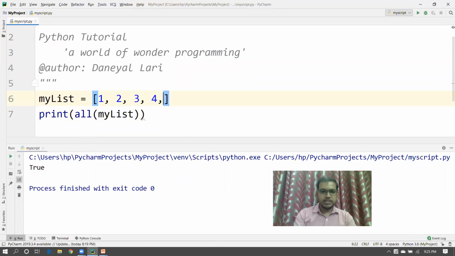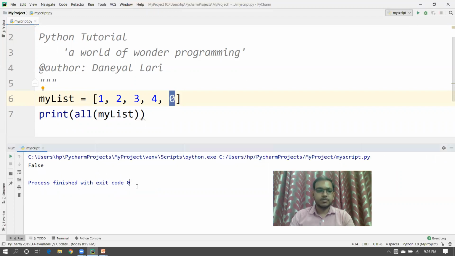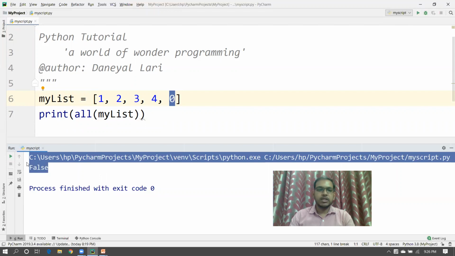Now for example, if I make one value 0, which means false, it will ask whether every element is non-zero. It will say no, because one element in my list is 0, which means false, so it will return false. In the case where all the elements are true, it will return true.